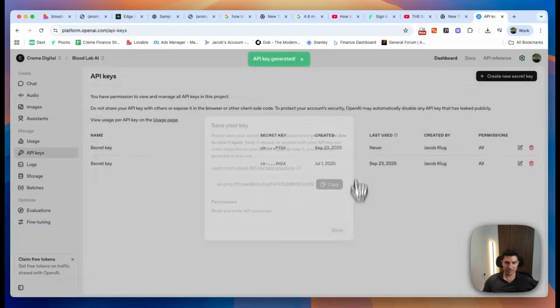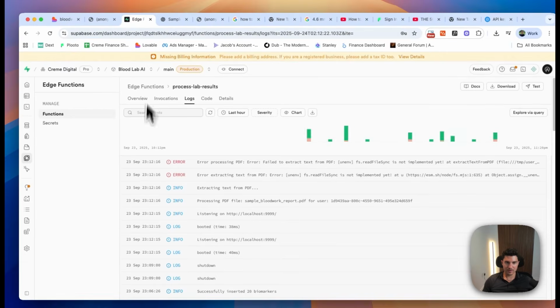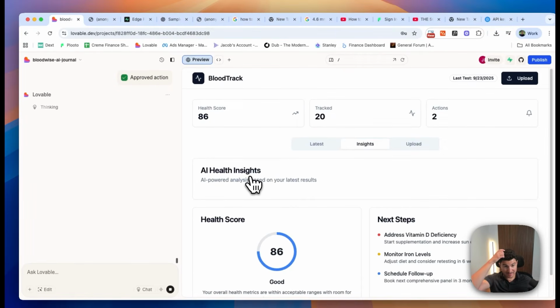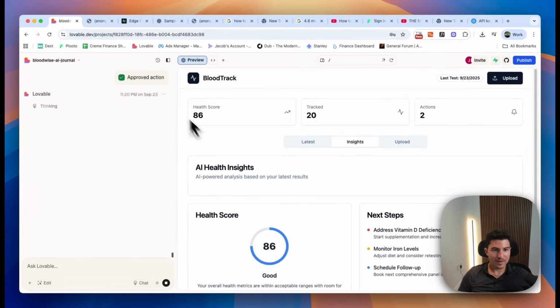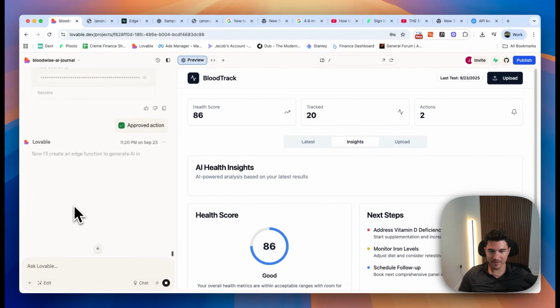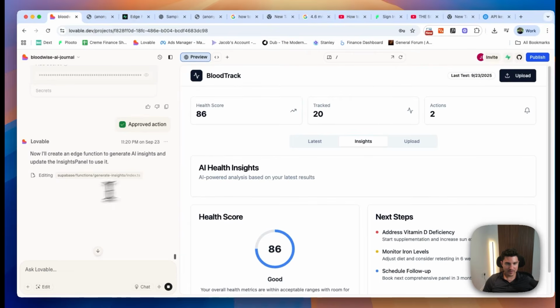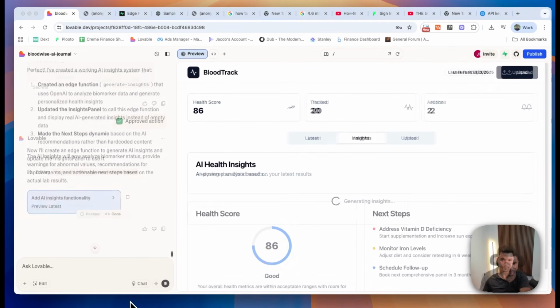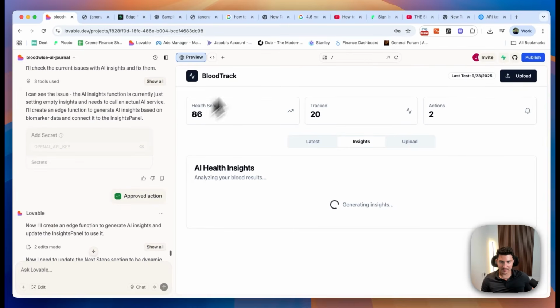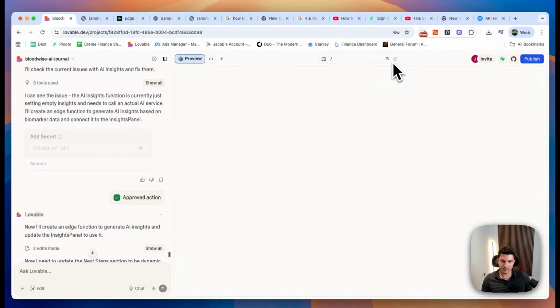this. Editors, blur that out, please. And blur this out as well. And then we are going to submit it in here. And this will feed it right into Lovable's backend here, or sorry, Supabase's backend, to make this work. Okay, so give it a bit of time here, and let's see. I'm going to let this refresh.